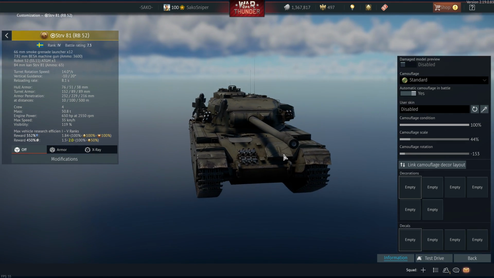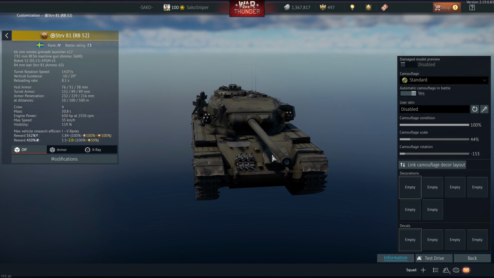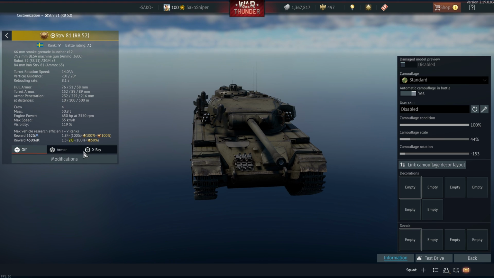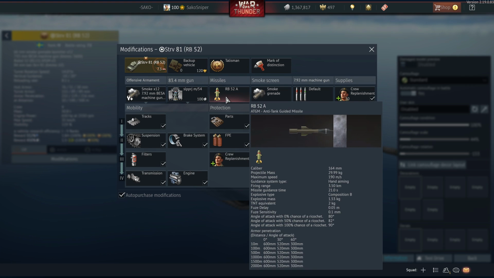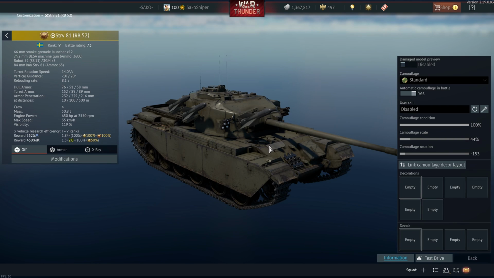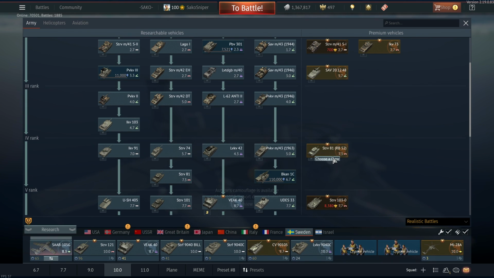Now this tank, you cannot actually get this in the British tech tree anymore. It's the Centurion from the Swedish tech tree basically. It has 3 of the Robot 52 ATGMs. These are SACLOS guided. They're pretty decent, 600mm of penetration. I don't really see them adding this thing back to the British tech tree. I don't think you can get this anymore. In fact, it is right here in the Swedish tech tree.